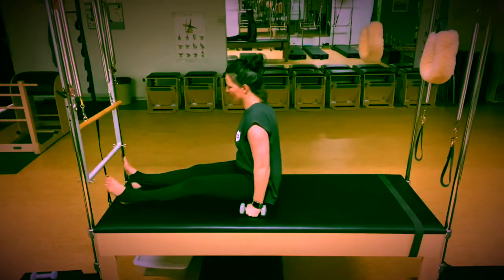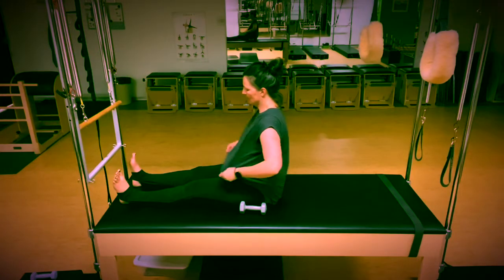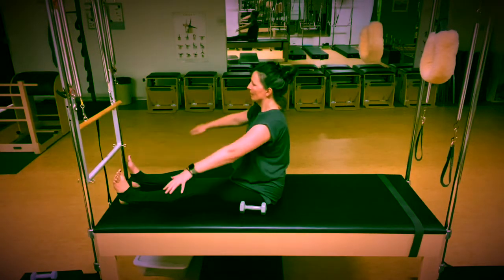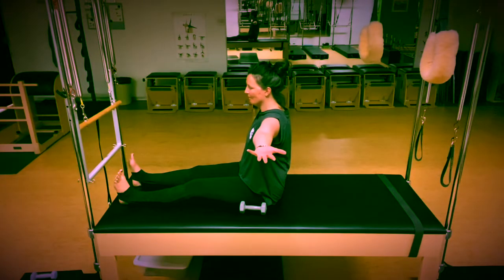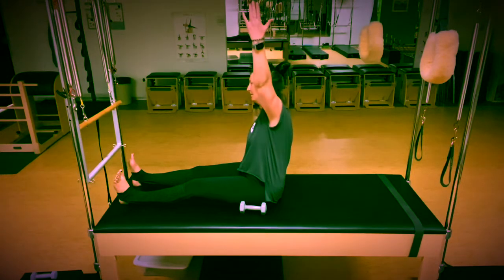So the weights down, straighten out the legs. Standing up nice and tall. We're gonna extend the arms out to a T. And what we're gonna do is flip the right palm up, the other palm down, and you're gonna go ahead and lean off to the left side.